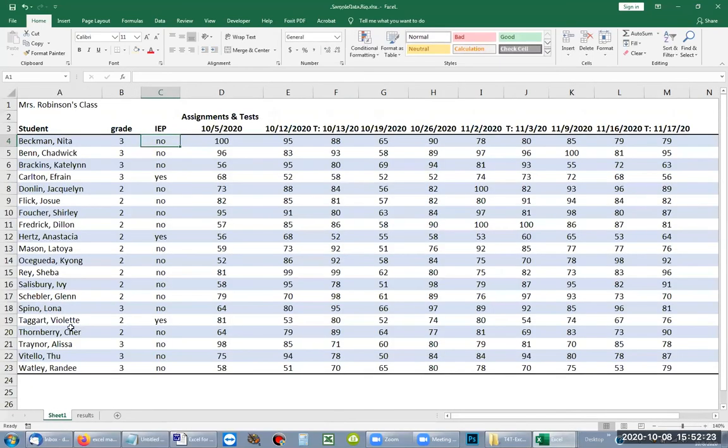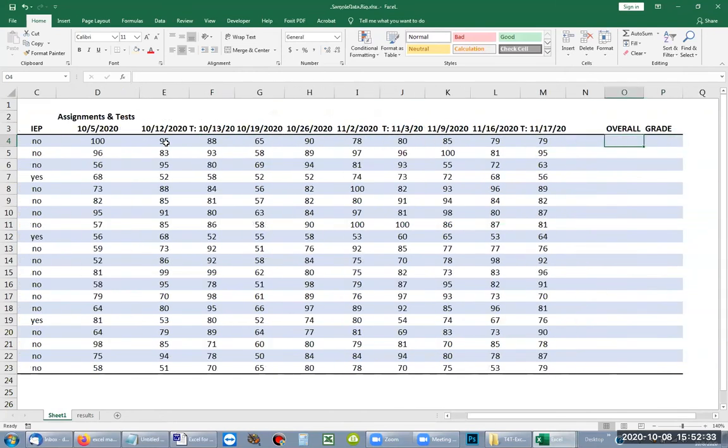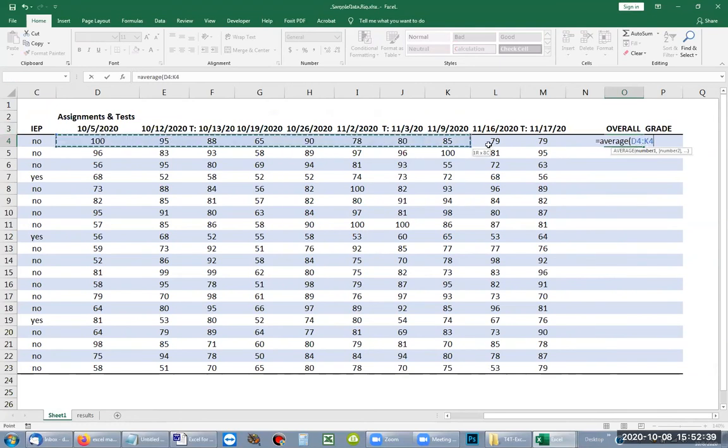We have already used the formulas that I'm going to do. It's going to be just the average if. So, let's find their gains. Let's get an overall grade. So let's just average up all their scores. Average of all the scores. And I'll just run that down.